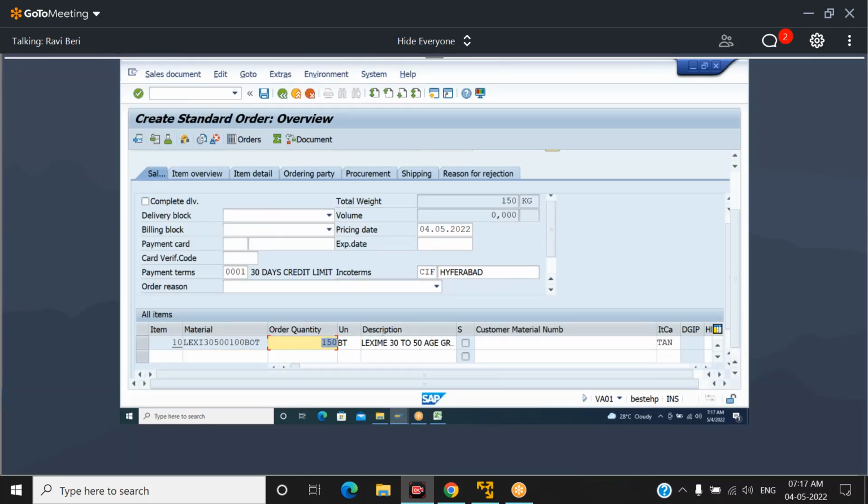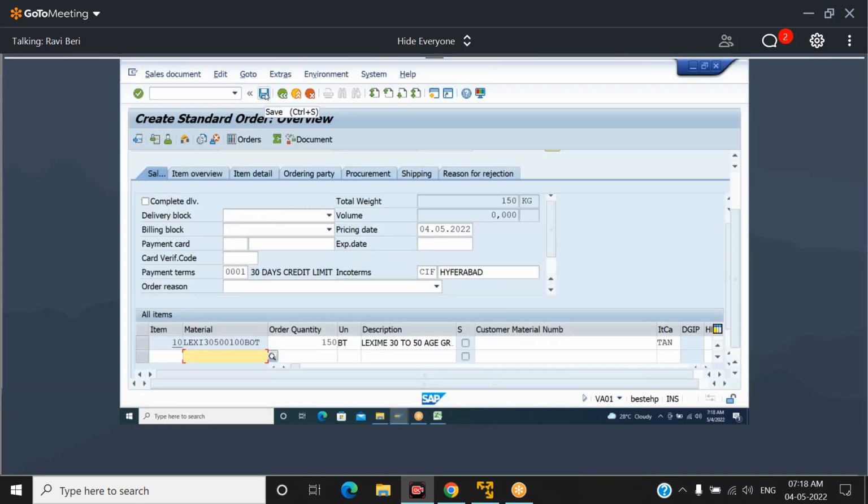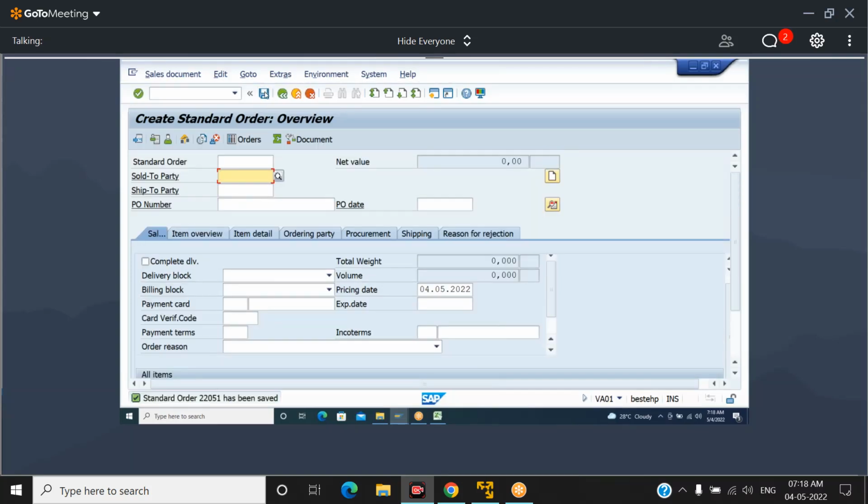Change the quantity and mention the PO number and save it. Then delivery and invoice.